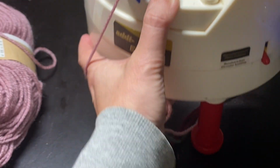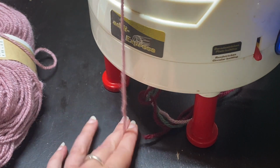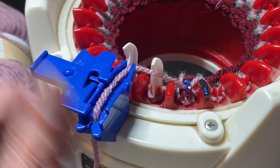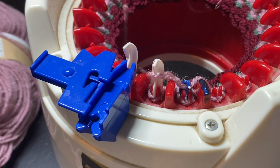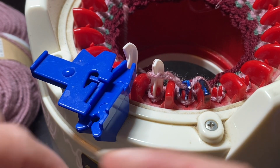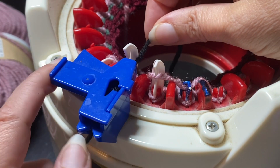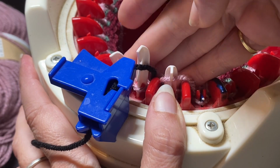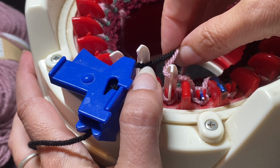The needle has to grab the yarn, and now I'm going to cut my yarn. Make sure it's long enough that it touches the table, and I'm going to put it to the inside between the second and the third needle. So between second and third needle, I'm taking the color of the cat, black in this case. I'm going to put the tail to the inside long enough that it touches the table in the same spot between the second and the third needle, just like they are going to join each other.